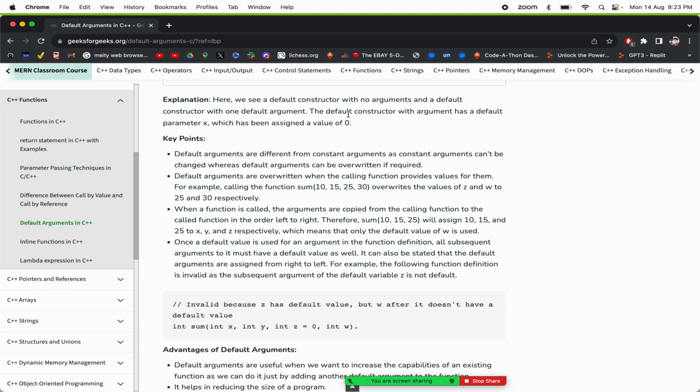Now when a function is called, the arguments are copied from the calling function to the called function in order from left to right.